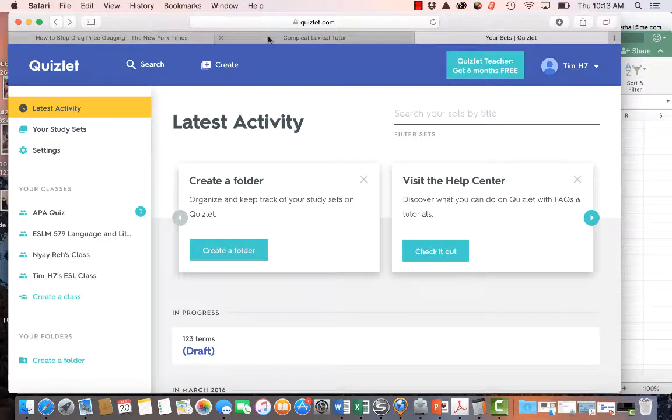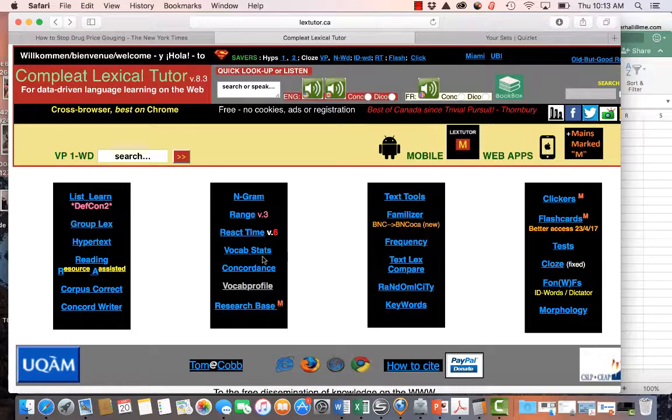Okay, today I'm going to show you how to use a vocabulary profiler to select words based on frequency. Frequency is one criterion for selecting words for study for your learners. Of course, it's important for learners to indicate to you the words that they don't know, and also for the teacher to select words that are critical to comprehending the text regardless of how frequent they are. But we'll just concentrate on frequency.